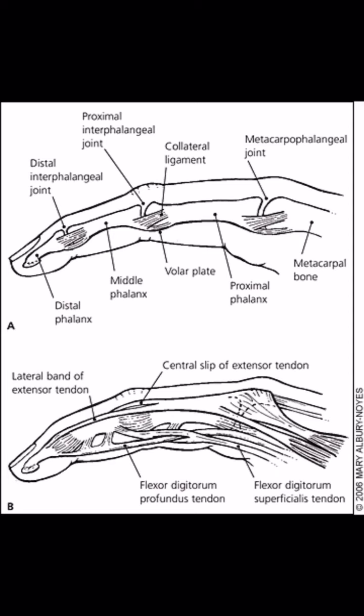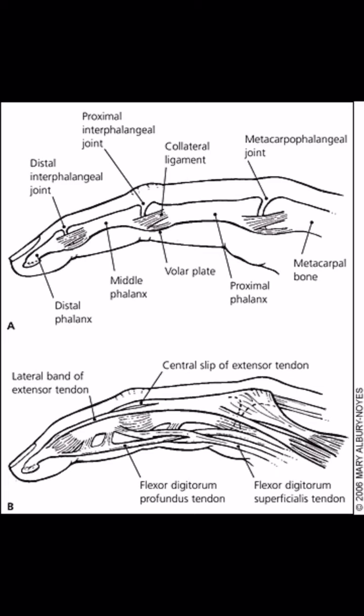How is stability provided at the fingers, that is, at the metacarpophalangeal joint and the interphalangeal joints? Talking about the metacarpophalangeal joint, it has volar plates present volarly, that are blending with the deep transverse ligament, and they are providing stability at the metacarpophalangeal joint. Their main role is to prevent hyperextension at the metacarpophalangeal joint, and it has collateral ligaments, radial collateral and ulnar collateral ligaments, present at the metacarpophalangeal joint.